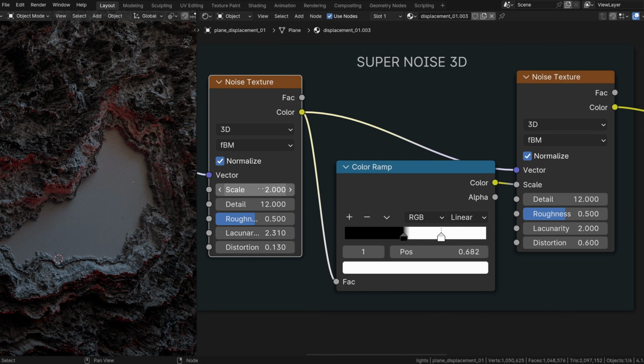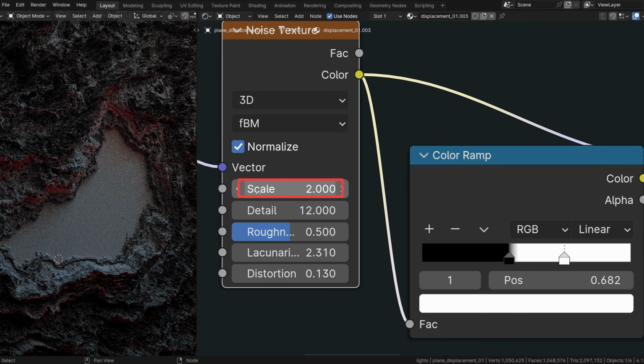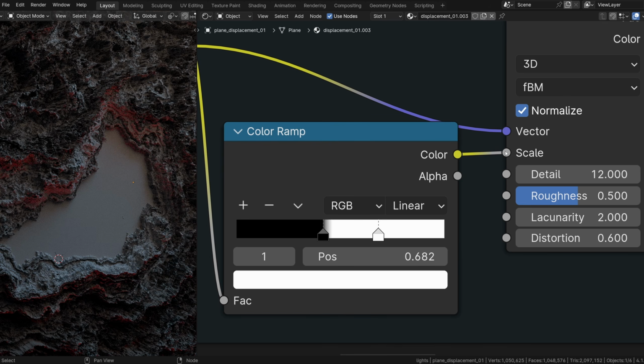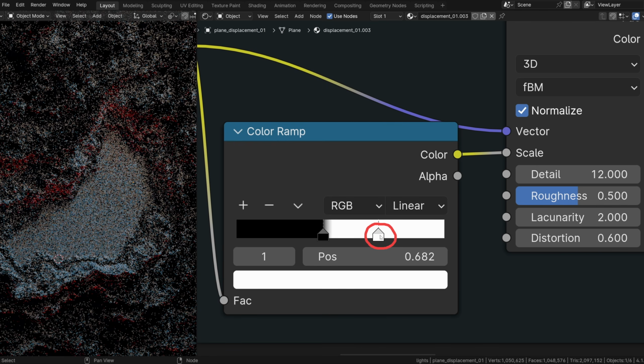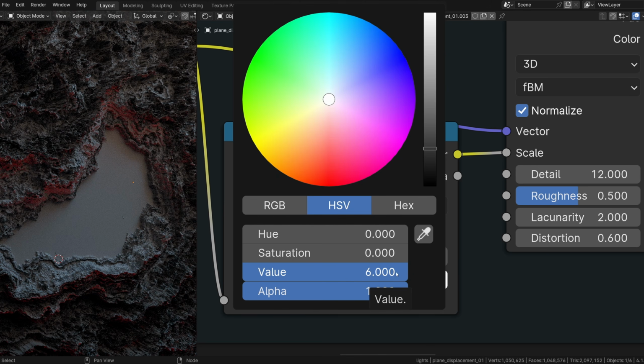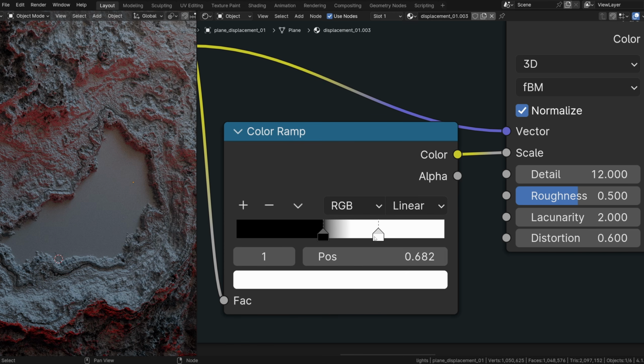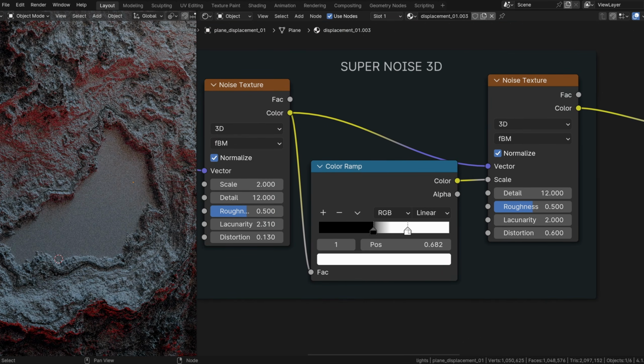The most interesting bit is this set of nodes though. Basically, it is what we call SuperNoise. What you want to tweak here is mostly the scale over there, the scale of the first noise, let's call it like that. And also the scale over there in the color ramp, which is connected to the second noise scale. You can do it by clicking the white flag in the color ramp to change its value, which is scale basically. So it's mostly about tweaking the scales, in other words.